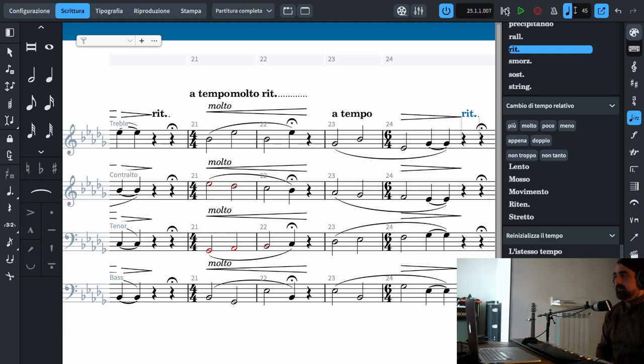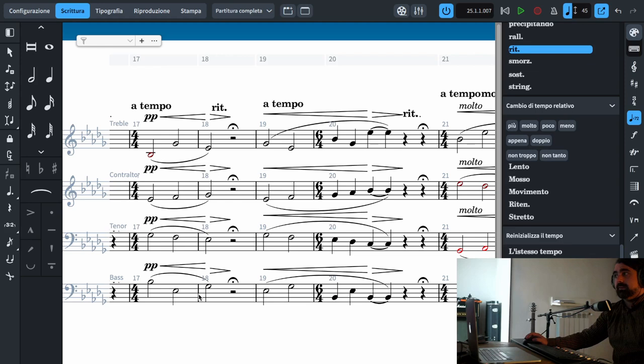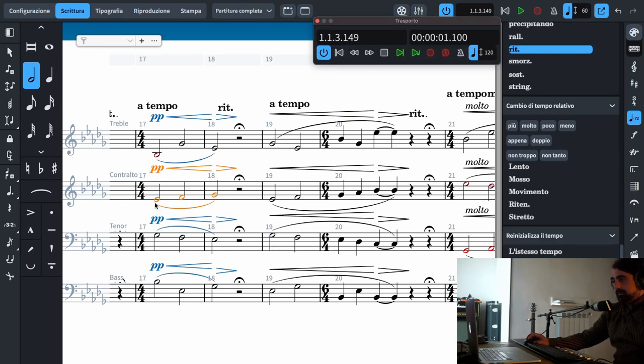Okay, so that's it. This was a really simple piece I wrote just for showcase purposes, and it really shows what this technique is all about. So when Arvo Pärt developed this technique, he really wanted to go to the essence of music, the scale and the triad. So he took some melodic lines and then harmonized using only the triad chord tones. So here I wrote this stepwise, really simple melodic idea: E flat, F, G flat.